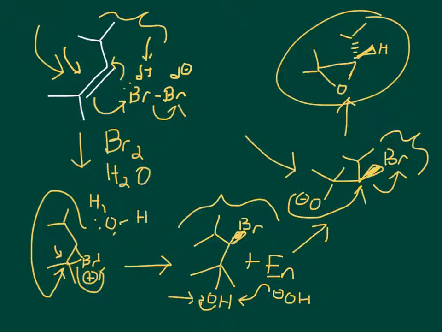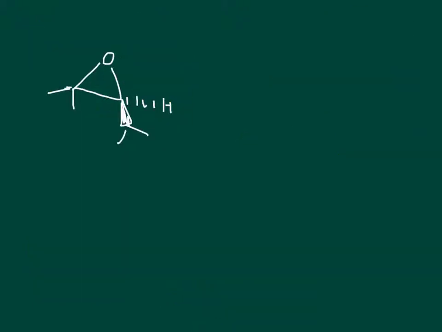intramolecular Williamson ether synthesis. Much like on Christmas, but just not as fun, now we're going to open the epoxide. And there are two ways we can do this. We'll start with a pretty intuitive way and just open it with a strong nucleophile. So we should realize that there are two positions in which we can attack to open the epoxide. That would be here and here.